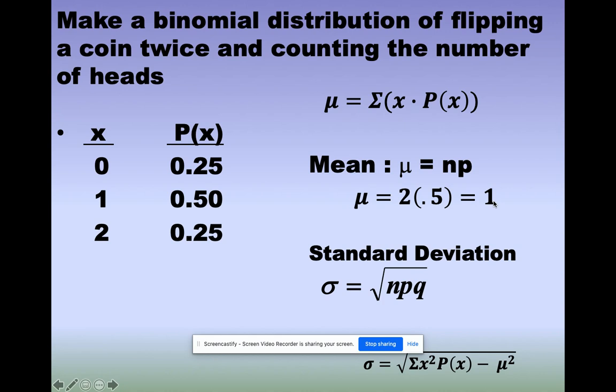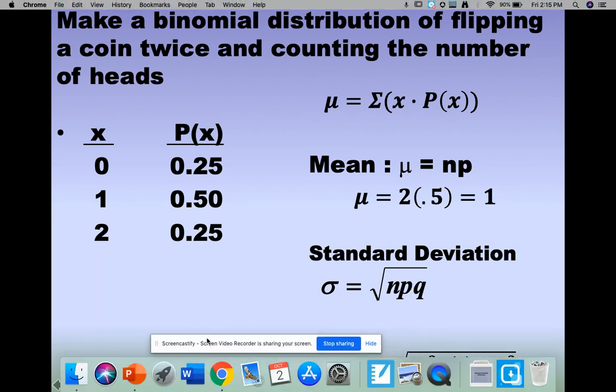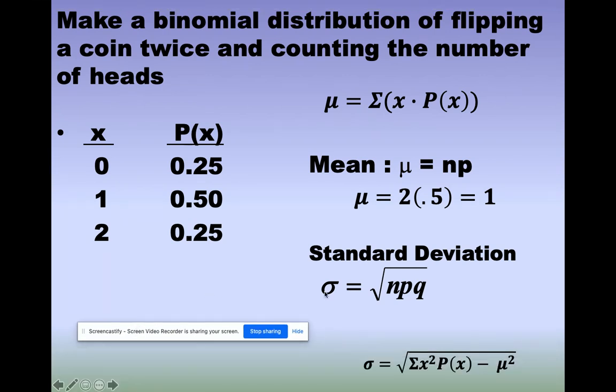This is a much nicer formula than the one we used with the general probability. Our standard deviation is also a lot nicer to use than the previous formula that we had. Here we just take the square root of the number of trials times the probability of success times the probability of failure. Now remember, this is what we were having to use prior to learning about this formula. So this standard deviation formula is much nicer, and we'll end up getting 0.7071.